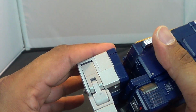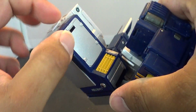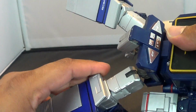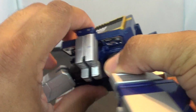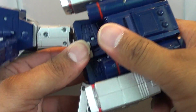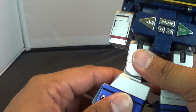And then from here, you can unpeg the legs. And they have a little slot and a tab here. Bring them down and extend them out. Same thing with that side. Take this bottom part here, this crotch piece, and just bring it down, and it just kind of folds up. Well, you can bring it forward and then tab this up, and then it pegs in right there. That's probably the better way to do that. Anyway, straighten the legs out. You want to keep these forward. You can change them around. They're very versatile, but spin it at the top of the knee.